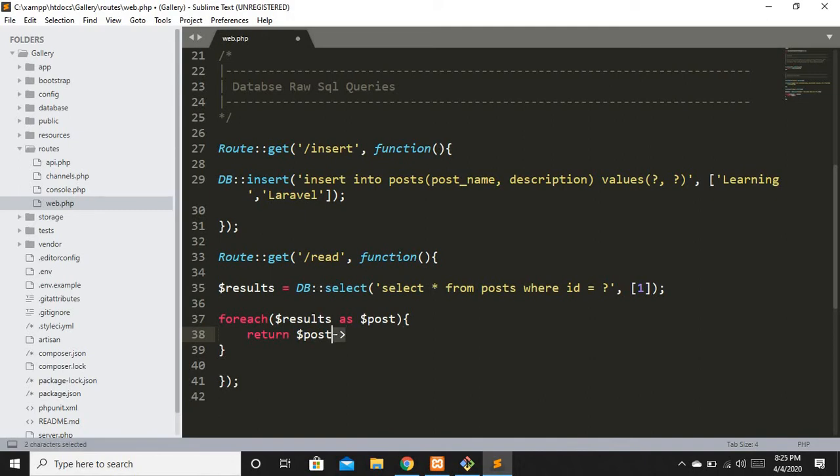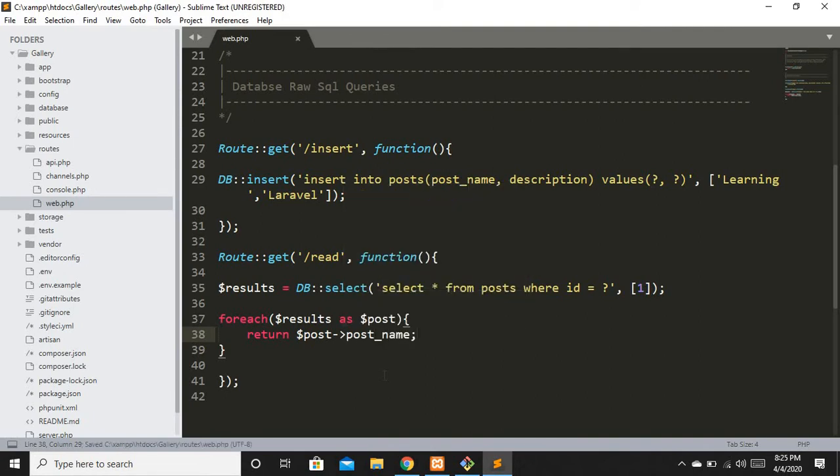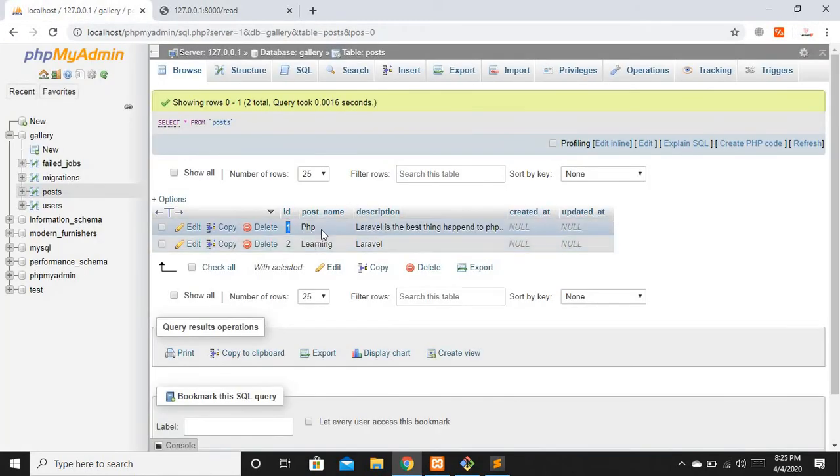Since it is an object, I'm using hyphen and greater than sign, and I'm going to hit post name first. Okay, now let's hit the route read, and let's see what we have. Read. Okay, so we have the post name, PHP.